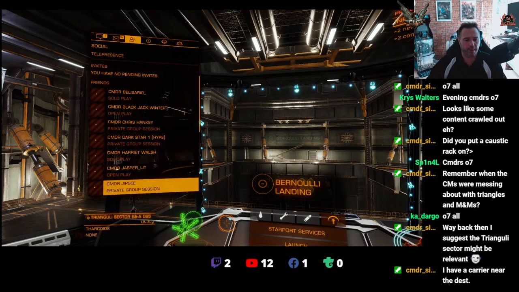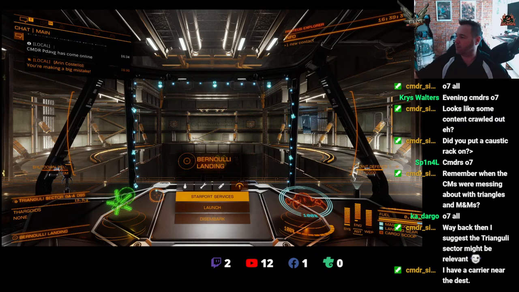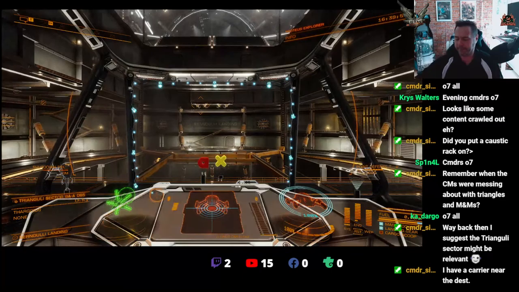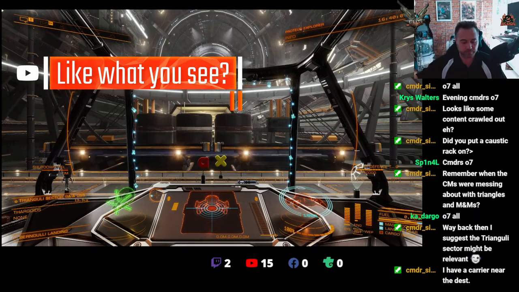Brilliant. Right, so got the ship. Good stuff. Here we go. I think the Triangli sector may be relevant to this. We're going to get cracking. Because that's what it's all about. Getting cracking. Right. Here we go. And we're off.